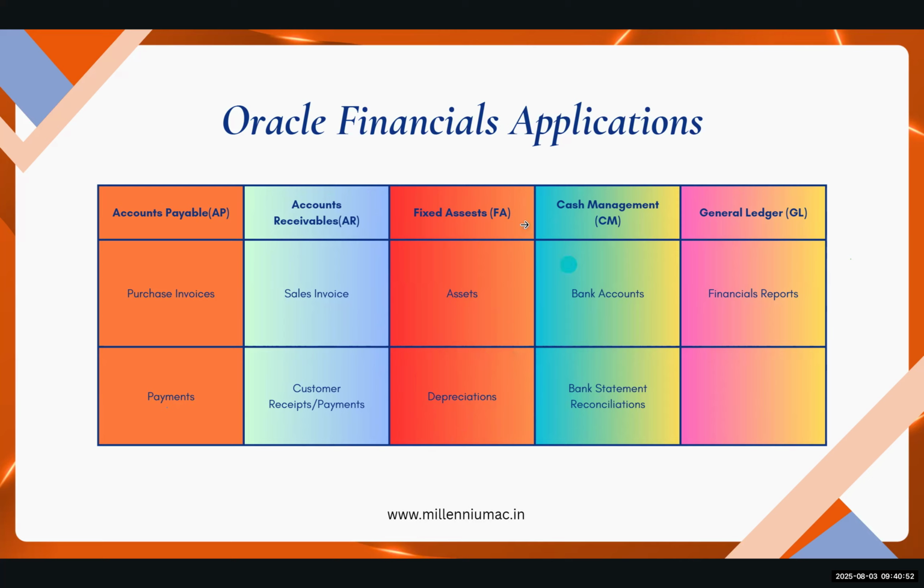And then the fourth application is cash management. The name itself is telling. Whatever cash is coming in and whatever cash is going out will be managed by cash management. In cash management, majorly we create the bank information, like bank branch and bank accounts information. And then we'll also perform the bank reconciliation statement, BRS. So basically, what is this? We will be reconciling.